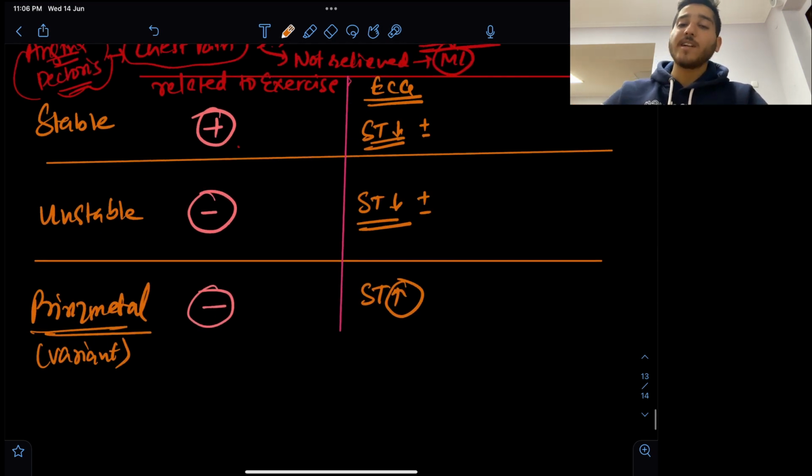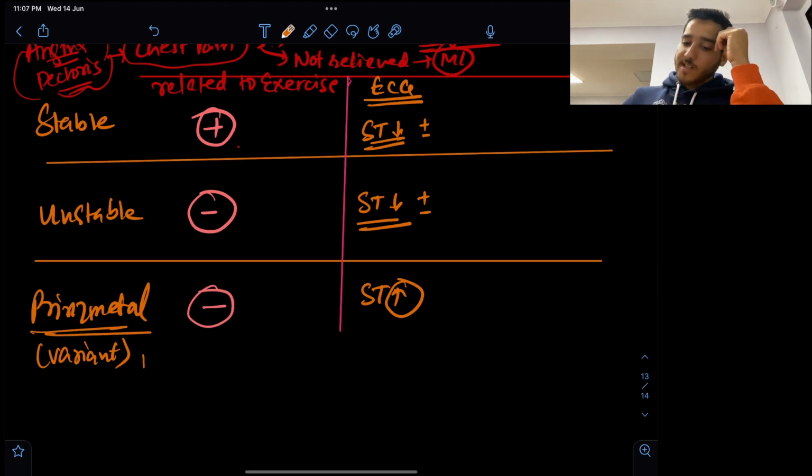Why do we call it variant? The most common anginas which we see in our daily life are stable angina and unstable angina. So whenever we do ECG in cases of stable angina and unstable angina, there will be ST depression. But in case of Prinzmetal angina, there can be ST segment elevation. This is the question which we got in the May 23 exam: there's one patient of chest pain, and when we do ECG there will be ST segment elevation. So this can be Prinzmetal angina or MI.